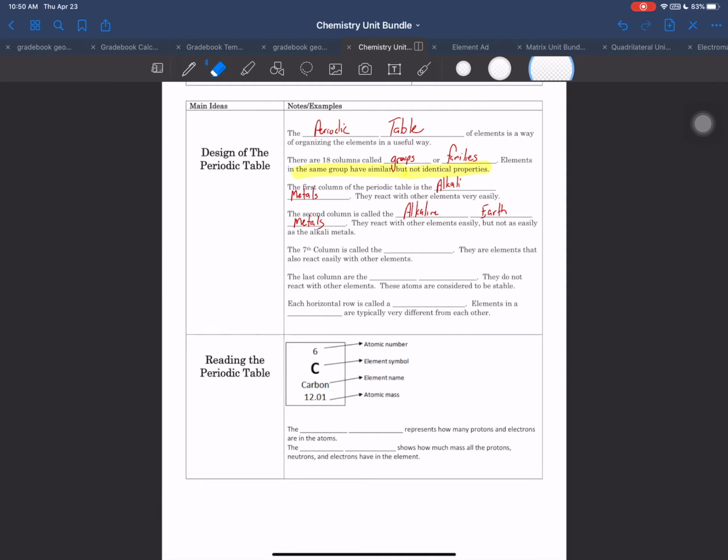I know we haven't done much of our chemistry unit in a while, but at this point, I gave you a pretty lengthy project to do. Everyone should have handed this in by now. Some of you have not. Make sure that you get that project handed in as soon as possible.